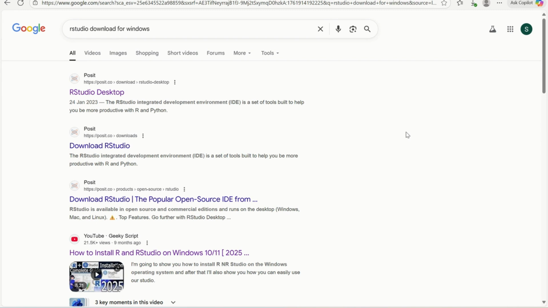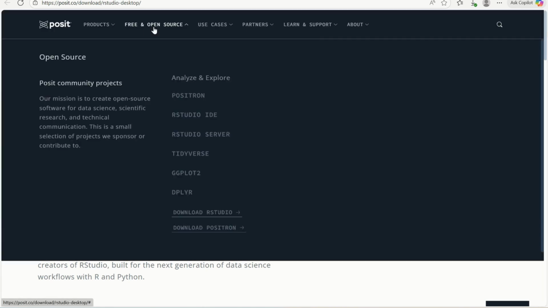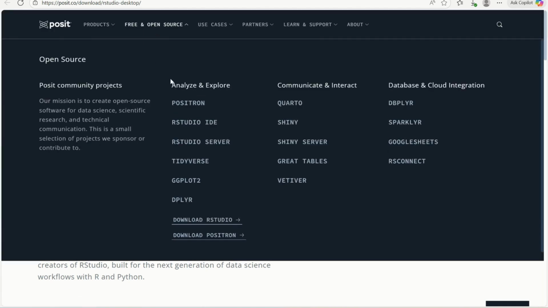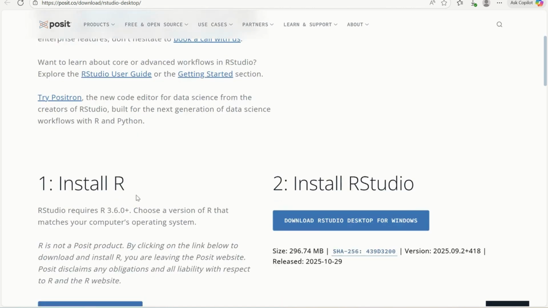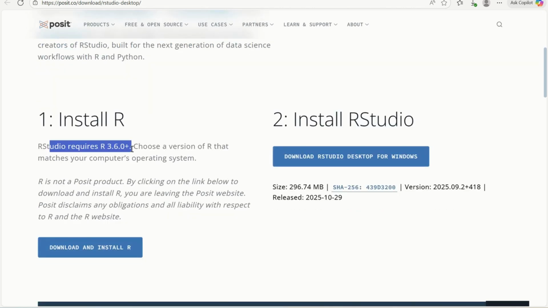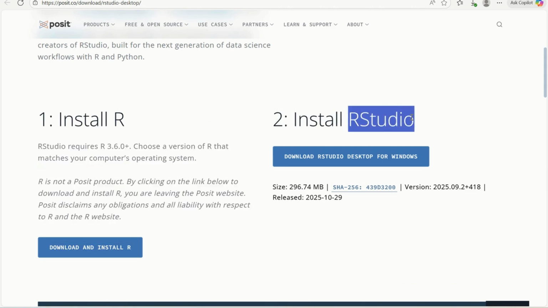So before we go into it, we have to install the software, right? Just go there and type what you need in a Google search. You can see a lot of versions of RStudio. Posit has different kinds of software here. Now, before we go into it, just come down. It is also providing the install R and the RStudio. RStudio is nothing but your graphical user interface, how you can write your code in the R language.